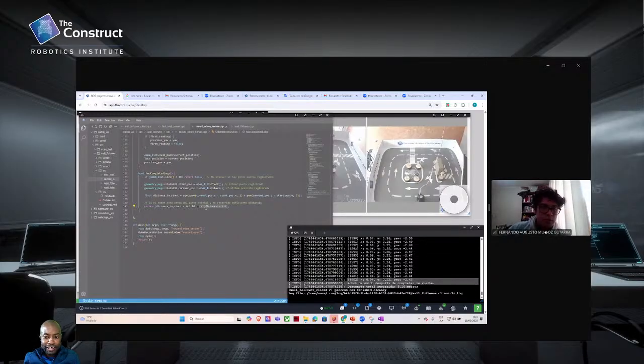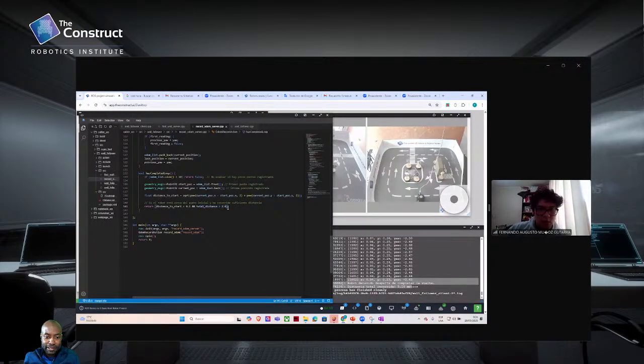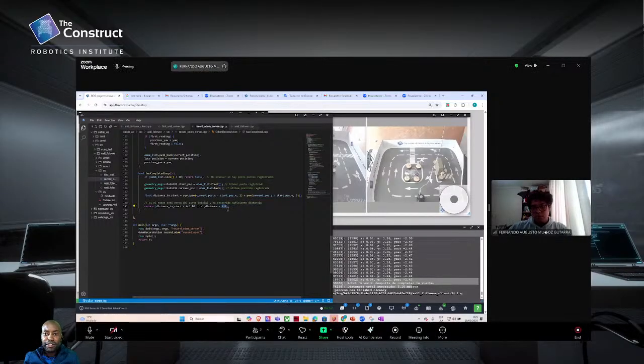Well, yes, I put a distance of more than 3 meters because in the simulation and the real robot it always did more than 3 meters. It was always about 5 meters, and in the simulation I think it is 5 meters too. That was the reason I put 3 meters. All right, I see.